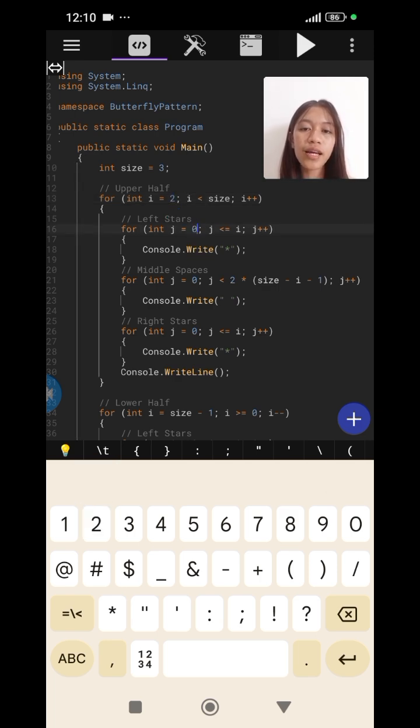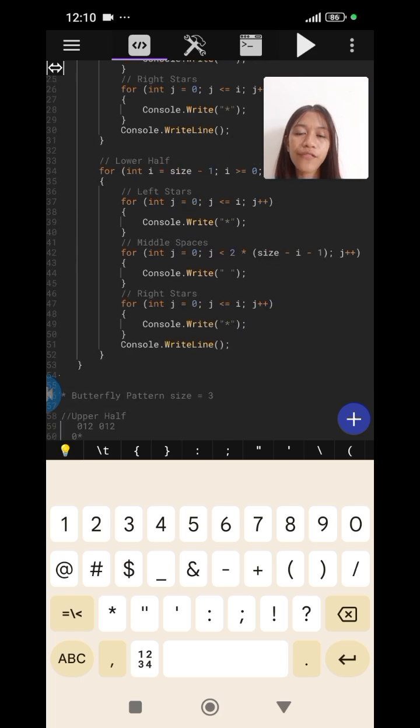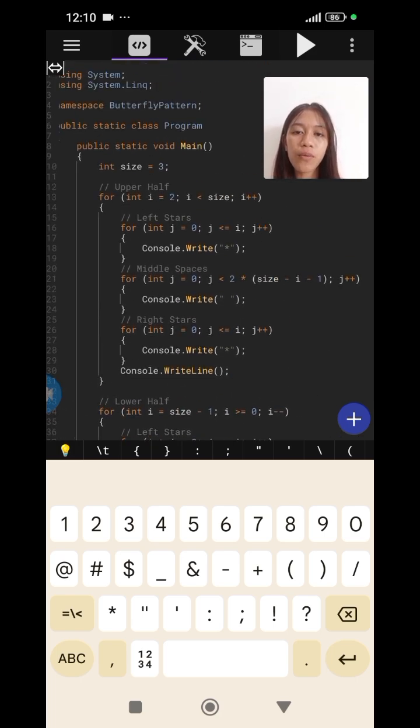So, 2 less than 3 is true. So, pasok siya sa inner loop for left stars. And then, 0 less than or equal to 2 is true. So, mag-output siya ng star dito. After that, modify increment by 1. 0 plus 1 is 1. 1 less than or equal to 2 is true.